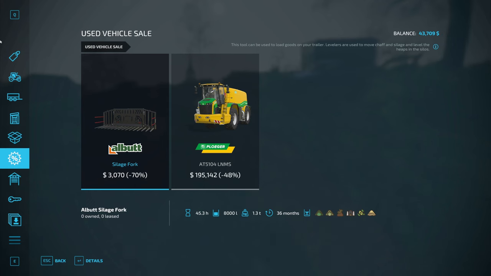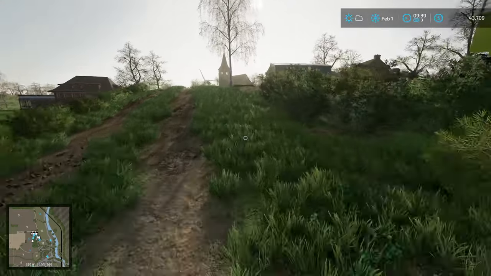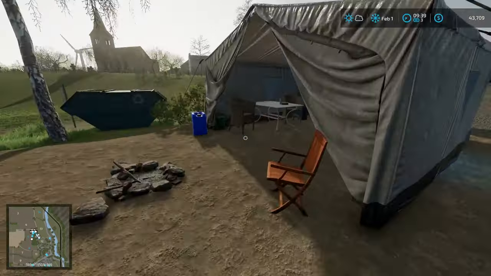Have we checked the sales today as well? Oh, we don't need a silage fork. Look at this thing. We can't afford that either. That's pretty cool. What's that, a slurry tanker? Wow. What a cool bit of kit.